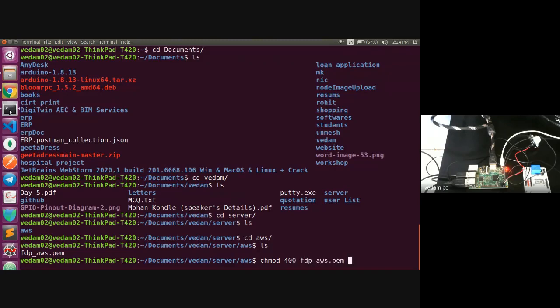These permissions need to be set whenever it is a key file for the server's connection. That's default.